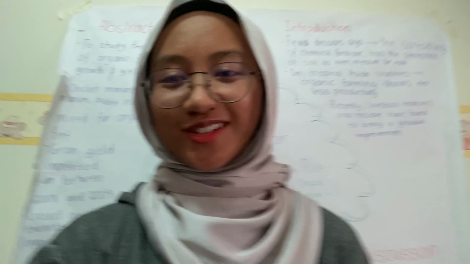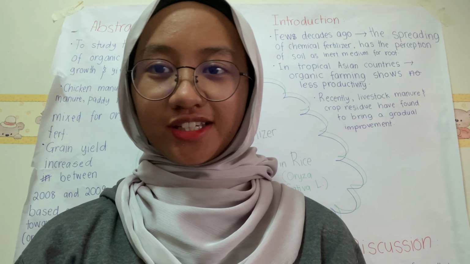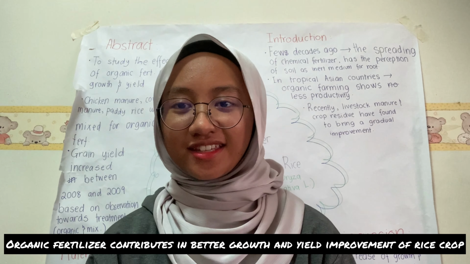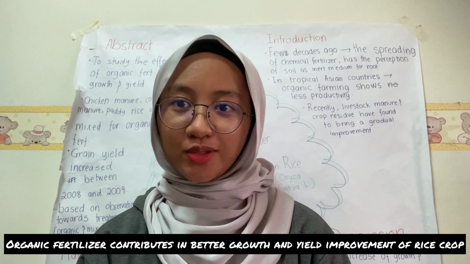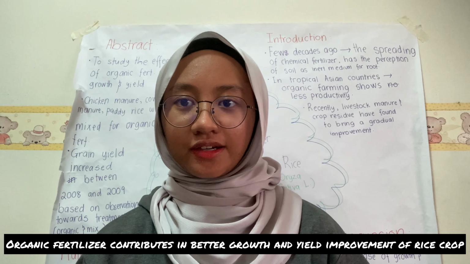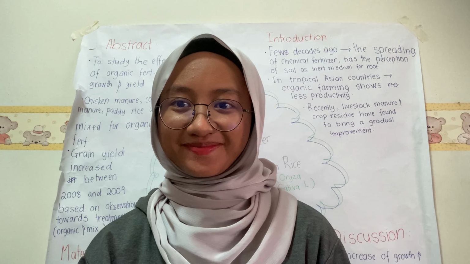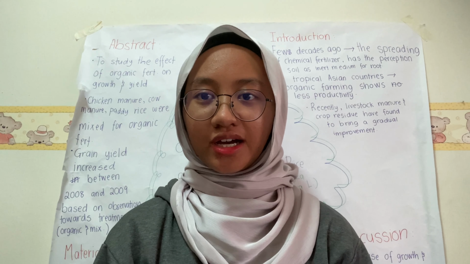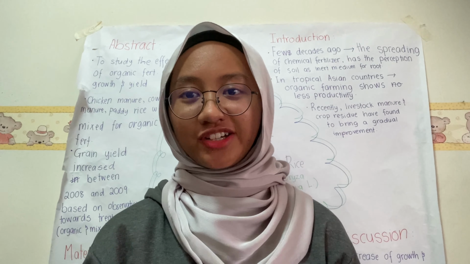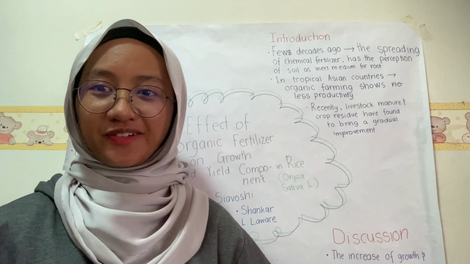Alright everyone, so I think I have reached the end of this video. So as for the conclusion, I can say that organic fertilizer gives more benefit towards the rice crop. As you can see, the growth of the rice actually improved, and also the number of yield increases. I hope all of you can understand what I've been trying to say for this long period of video.